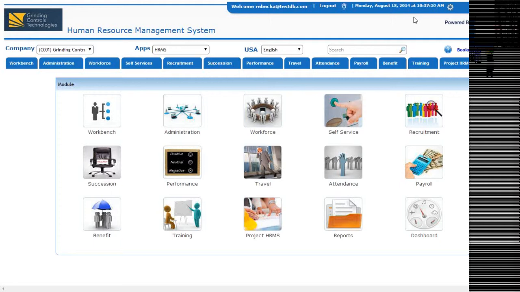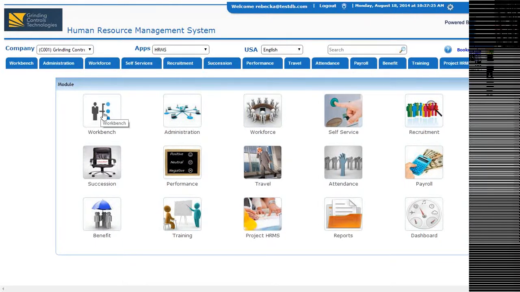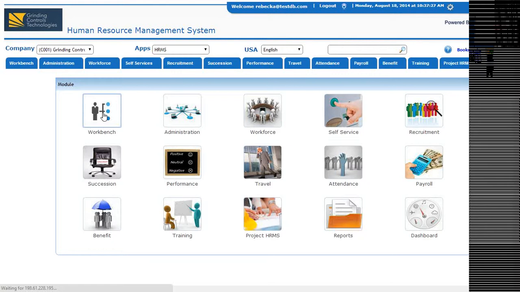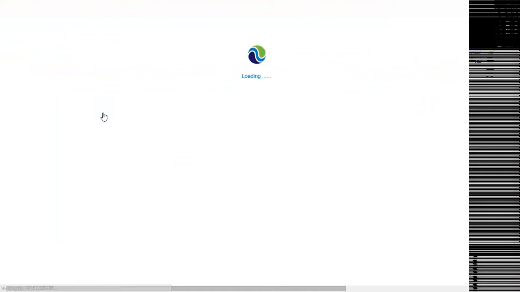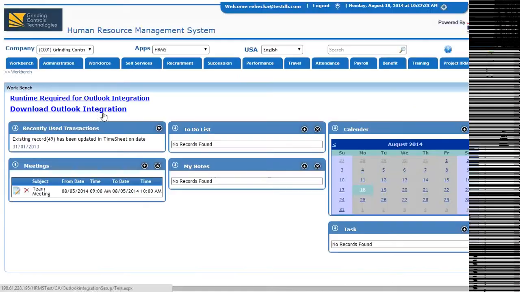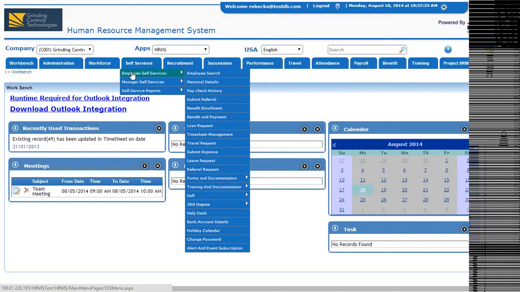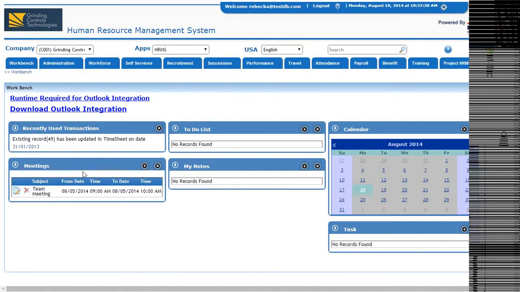Okay, so there are three key ways to navigate through our application. The first way is these really big icons, which is great if you're using something that's touchscreen, whether it be an iPhone or a tablet. The second way is these bars at the top, and they replicate at the side when you're actually in the section.